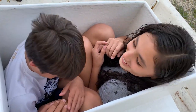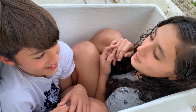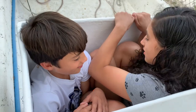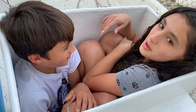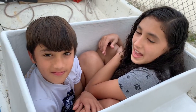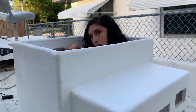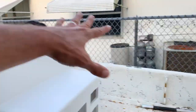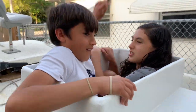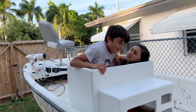The box is big enough to house both of my children. Not comfortably. Actually pretty comfortably. You guys look like sardines in there. That's actually a lot better. We actually fit in here pretty good. That leaves a lot of room for me. I mean, the rest of the boat for me. You guys can sit here while we're driving. I'm gonna choose that seat over there. Yeah, go for it. I call this one.